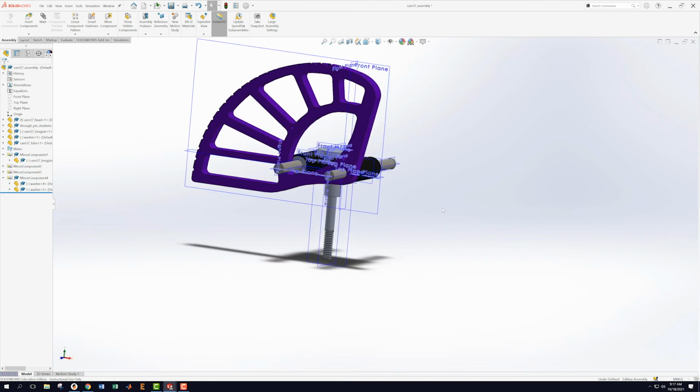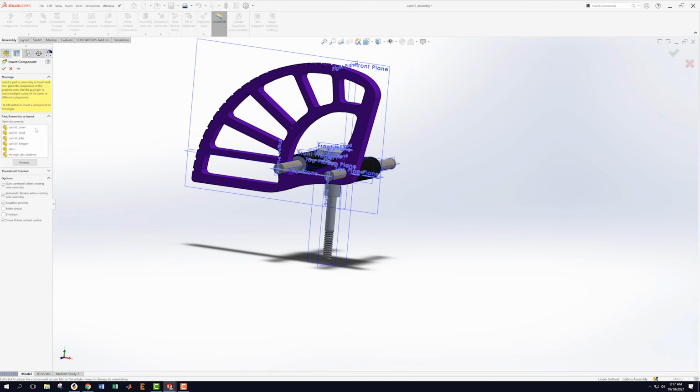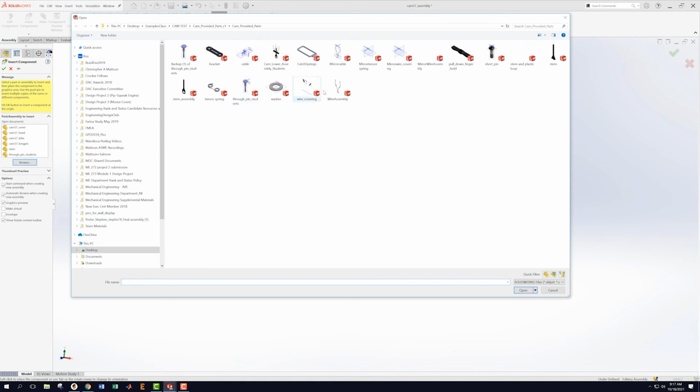Now it looks like there's that little pin. I got only a few minutes left. Insert component. Browse for it. The little pin, short pin. Here we go, short pin.